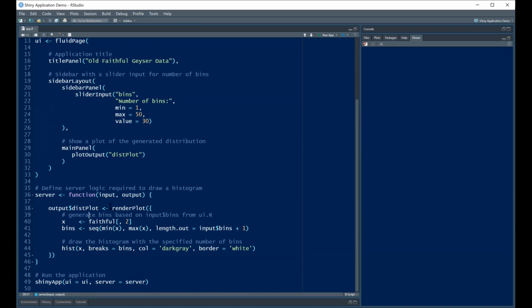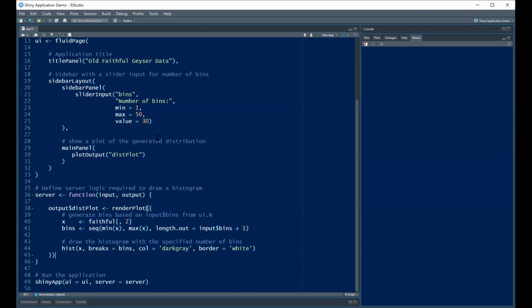So this render plot is a function that generates a reactive object. So in this case, we're looking at the histogram. So the render plot here generates a reactive object, which is the histogram, and is now saved as an output, which is now being referenced in the UI using the ID dist plot. So whatever code that you want to use, you put it, it is now wrapped inside the render plot, which now helps us to draw our histogram in the UI. So these are basically the two components that we're having here.